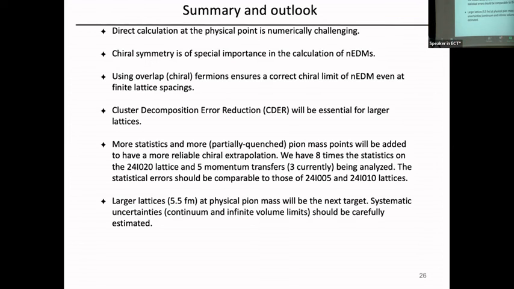So usually when you flow, you need to keep a physical scale fixed, right? If you do the continuum limit, yes. But I think with the overlap, we don't need the continuum limit. The topological charge has no multiplicative renormalization; it is an integer. So I should mention the topological charge has no multiplicative renormalization.